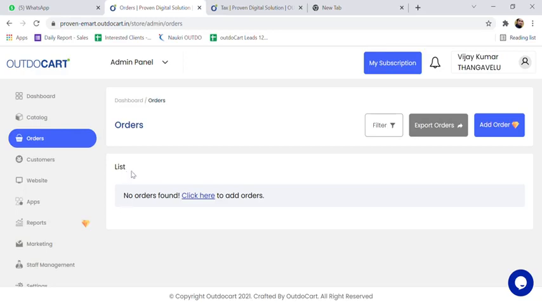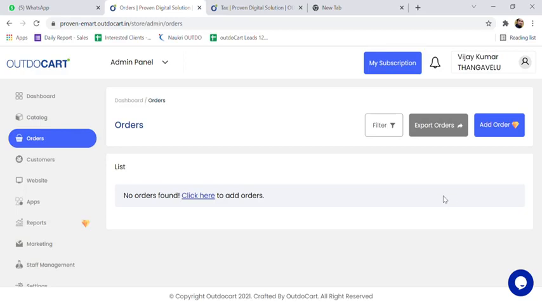So what is the customer name, what product they have ordered, what is the amount collected, what is the shipping address, what is the billing address, and their contact number, email ID, all that information will come here along with the status of the order also. And if you want to change the status of the order, there is an option called fulfillment, where you can choose from a drop-down menu. It is as simple as that. You can change the status to order accepted, order confirmed, out for delivery, processing and delivered, things like that.